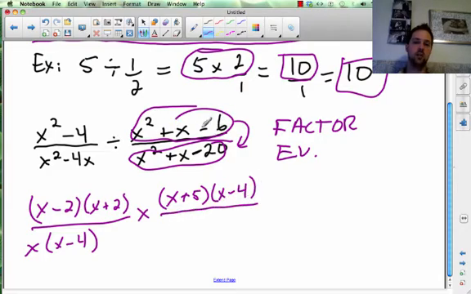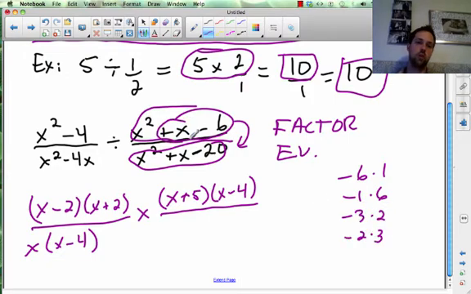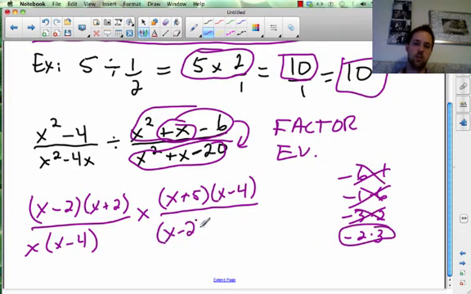Denominator, two factors that multiply to minus 6. So these are all the possibilities, negative 3 and 2, and negative 2 and 3. And we of course want to choose the ones that add up to positive 1. So that's negative 1, that's 5, that's negative 5. So it's this one here, positive 1. So we have x minus 2 and x plus 3.